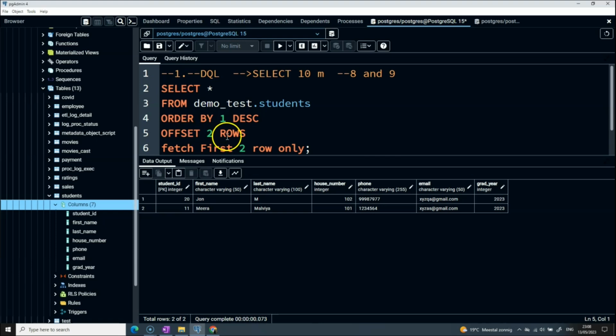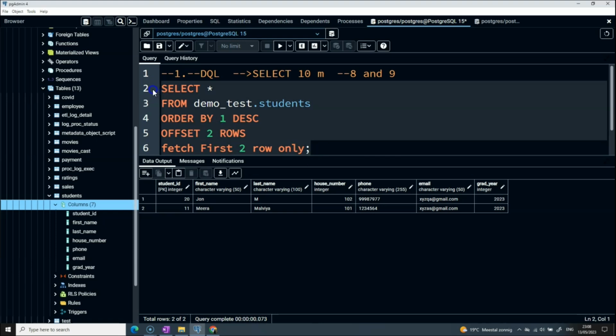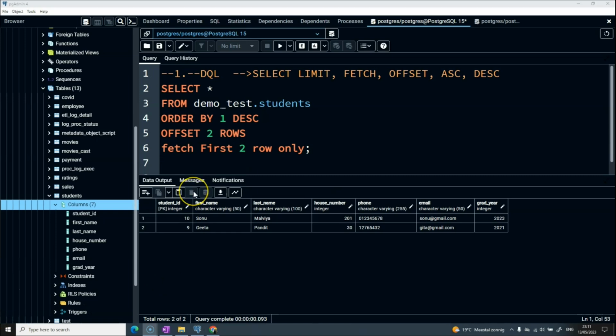We added offset 2 rows, run this, and it excludes those two and displays 10 and 9. So this is very important: order by, offset, fetch and limit. So till now what we learned: simple select, star, selected column, limit, fetch, offset, ascending, descending.